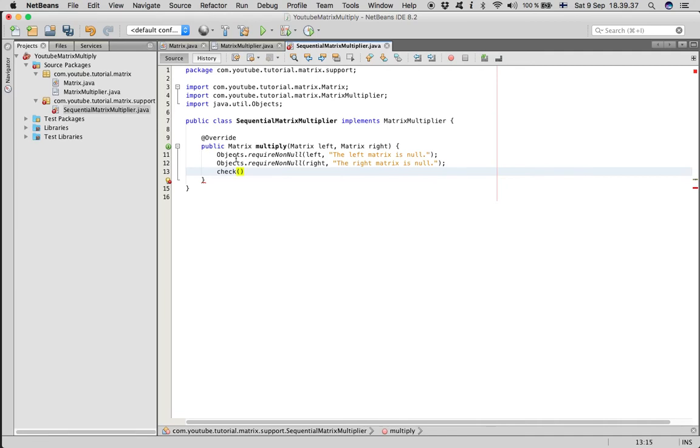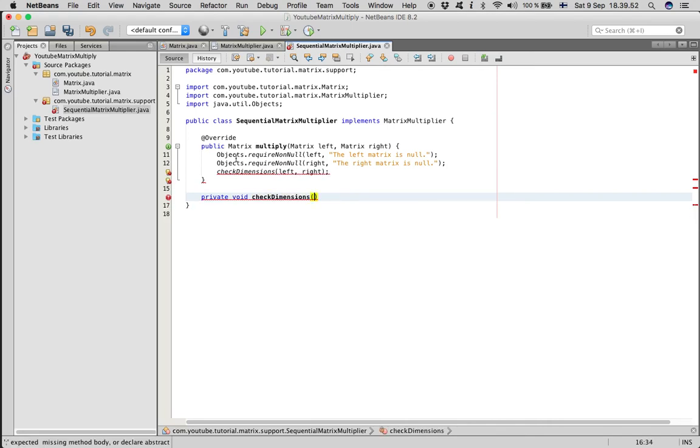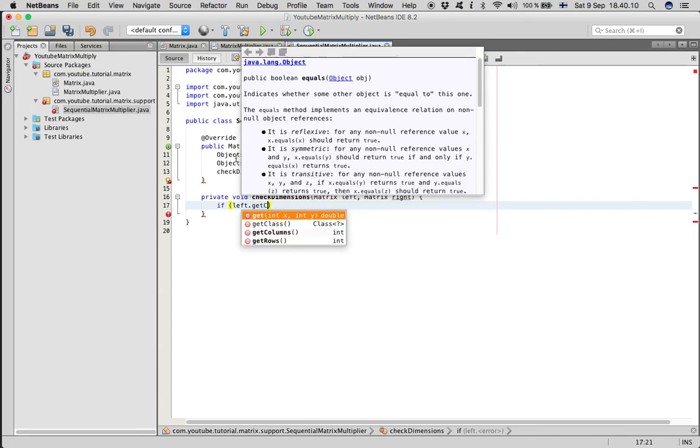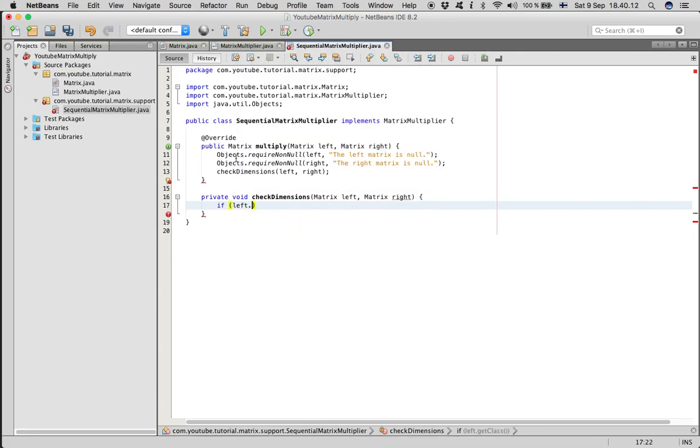Actually, I need to check them. Check dimensions. Right, this is important actually. So the idea was that if left, sorry, let me think about it. Get columns, not class, come on.